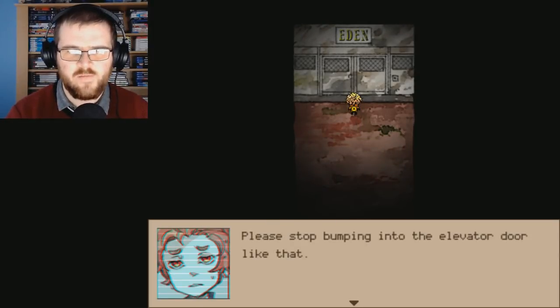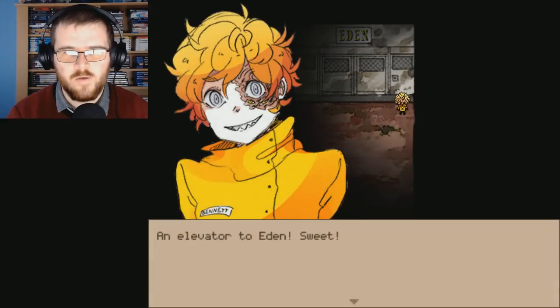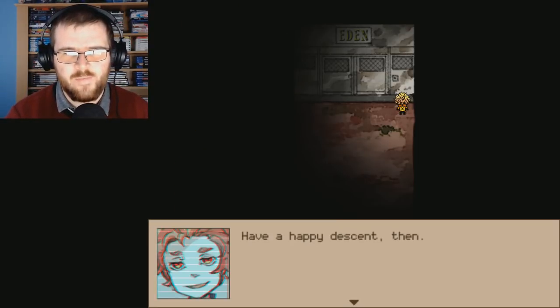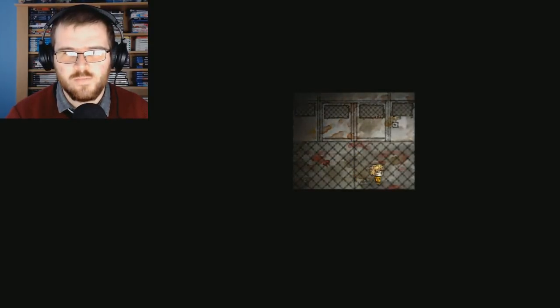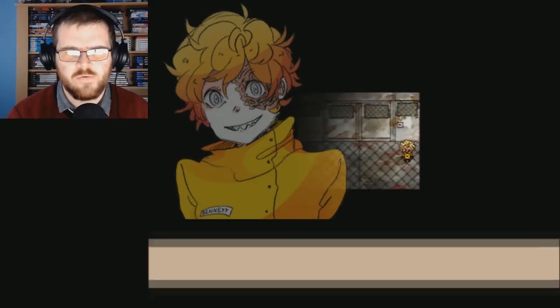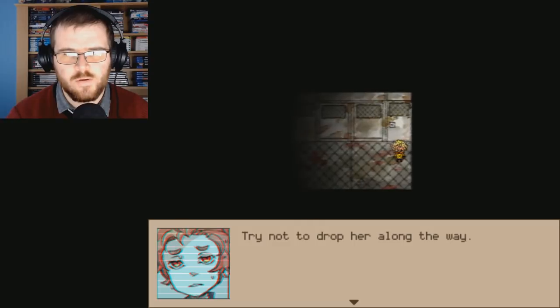Please stop bumping into the elevator door like that. The button you need to press is right here. Oh, this one. An elevator to Eden. Sweet. Looks like it can only go down. Have a happy descent. Yay. Well, at least it's better than going up. I don't think we're supposed to move it. Oh, Miss Eyler's face is turning green. Try not to drop her along the way.